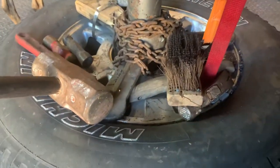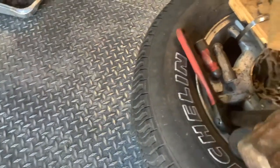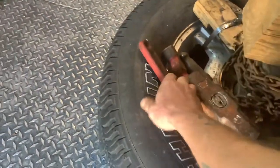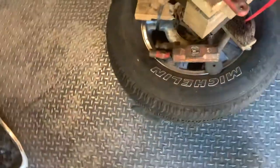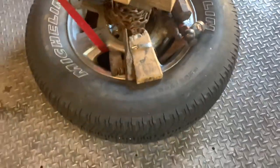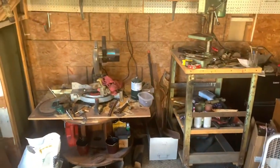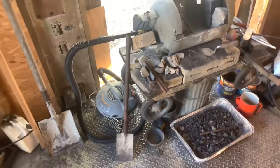It attaches to a tire. I like the tire because the slots in the rim are the perfect place to put your hammers — they sit in there nice, keeps everything organized in one central location. I've got a few hammers; everything was either bought from a secondhand store, yard sales, or self-constructed hand-me-downs.